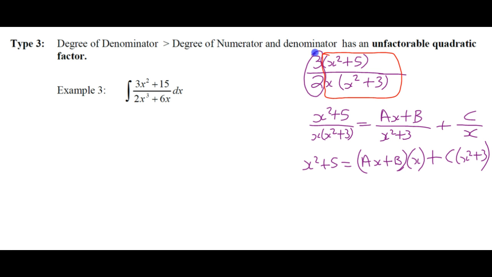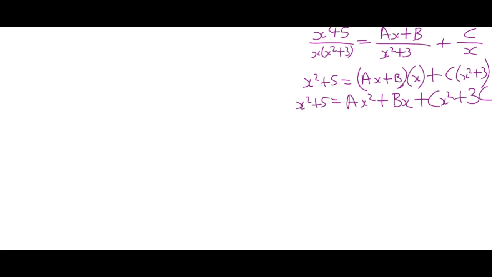Okay, and now we want to find our a, b, and c. So in this case, it's kind of handy to multiply this out. So we get ax squared plus bx plus cx squared plus 3c. Okay, so that's all that. So what can we tell from that? b has to be 0, right? Because there's no x term, and the only x term over here is with b, so we know that b is equal to 0. Therefore, b equals 0.